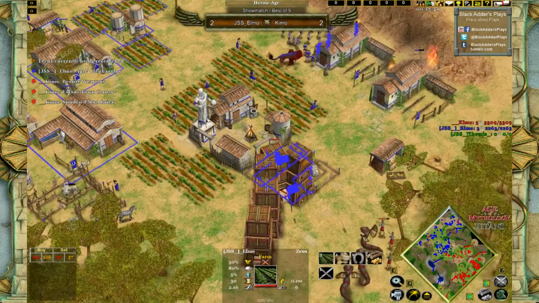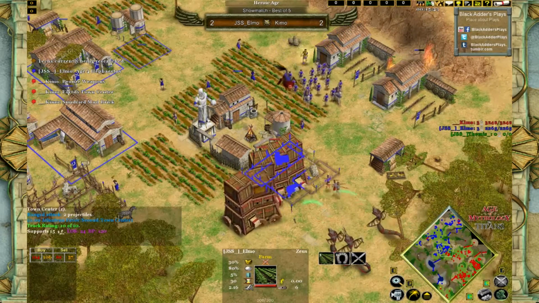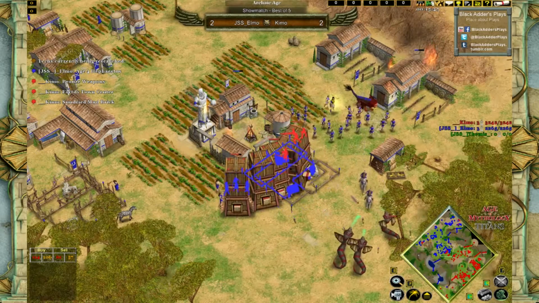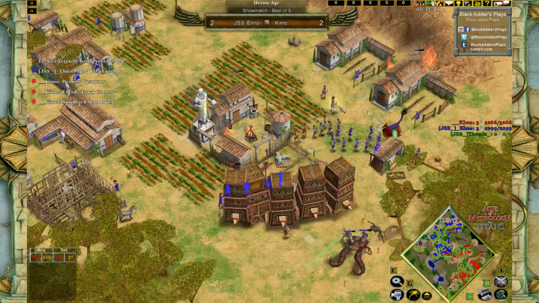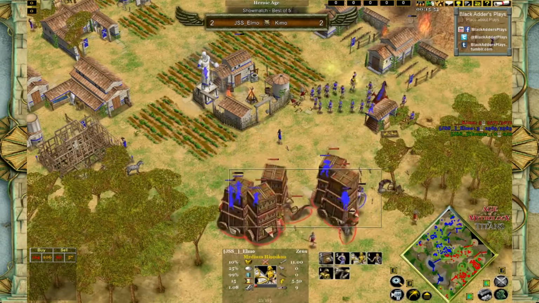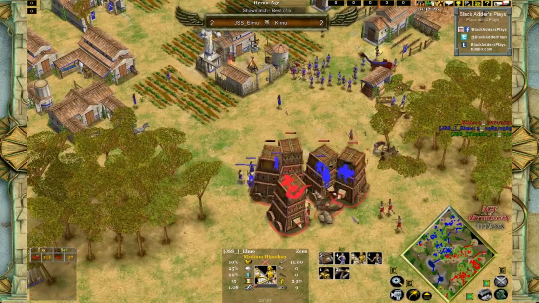Hephaestus coming up. For Elmo, of course. And bye-bye TC. Yeah, right now that's going to be basically good old game over for it, at least. Well, let's see. Oh, why is he going back? There's like 5 villagers only. What the hell?